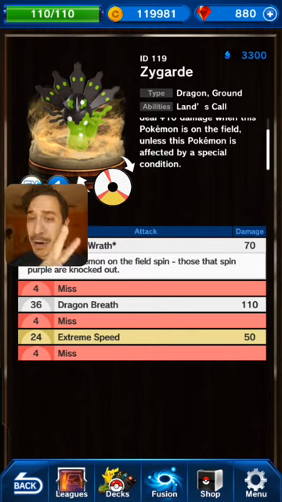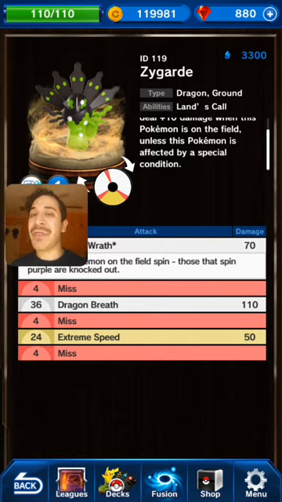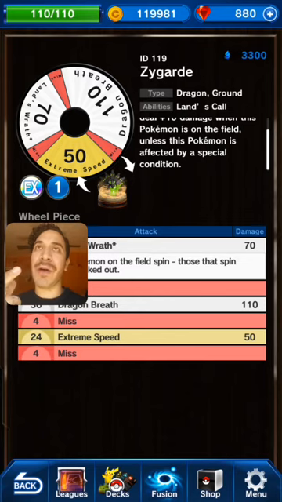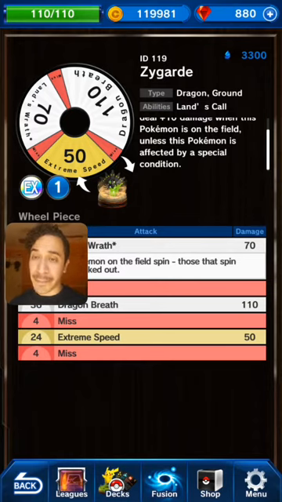If you combo this with Marshtomp and Swampert, using their abilities, I believe it's called Mud Coating, I want to say, and if you have a minimum of 3 water Pokemon on the field, I do believe, then all your ground type Pokemon gain plus 1 MP. So with Zygarde being a Pokemon that has only 1 MP, it goes up to 2, making it even more powerful with additional attack power with Zygarde's ability and additional MP capabilities with Swampert and Marshtomp on top of that.